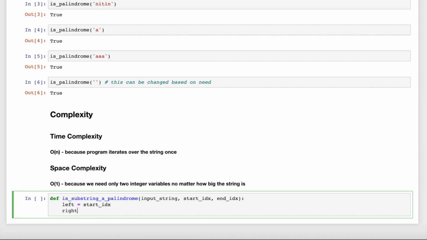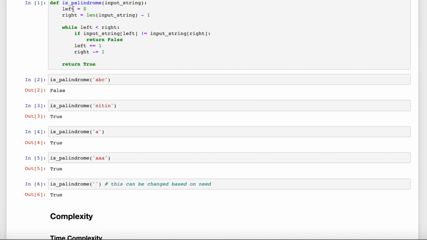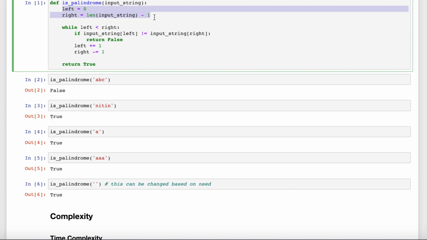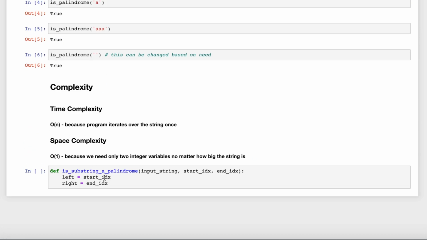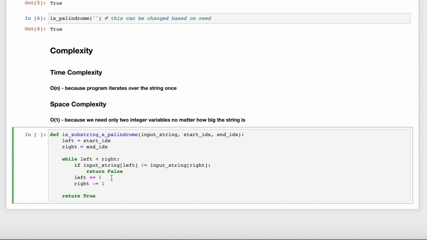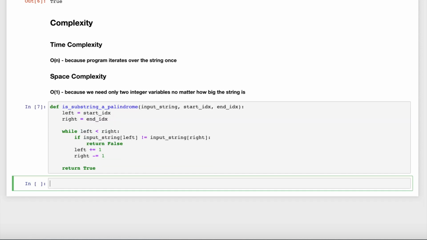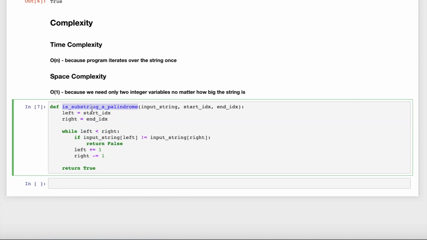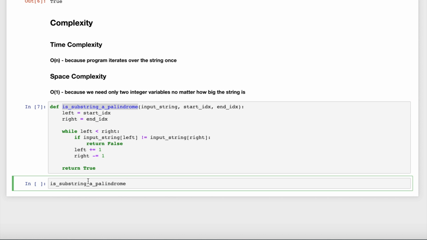For that we just have to do one thing: initialize left with startIdx and right with endIdx, and then the whole code will look the same. So we will copy and paste that. Let's now test this change.